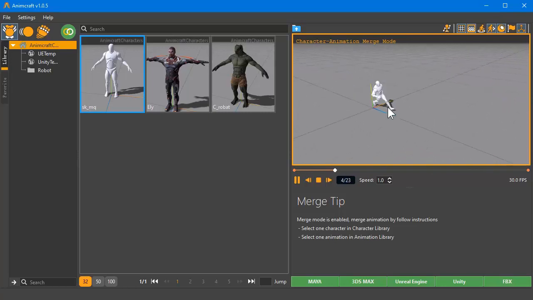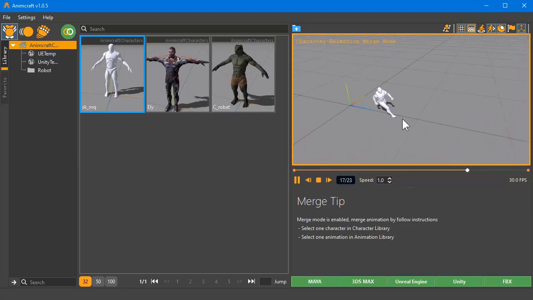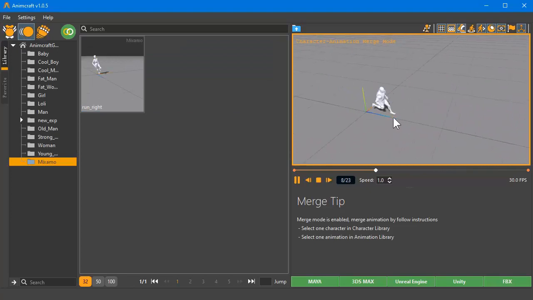So without the general animation data, we cannot do that. An arbitrary FBX can only be displayed as independent data. So the general animation data is so important. And this is the process of how to import the standard animation data to the Animecraft. You can see this is very simple because we already have the pre-built template for this character, and we can extract the general animation data automatically.